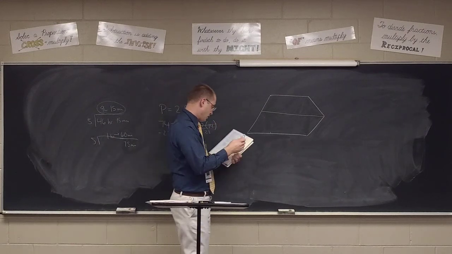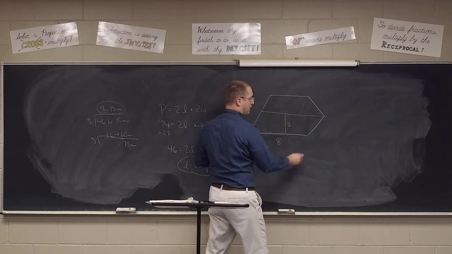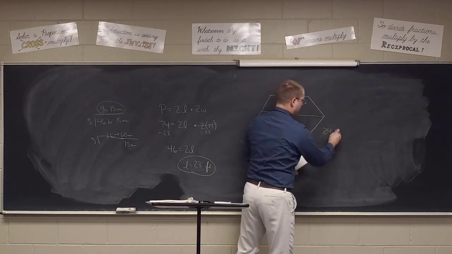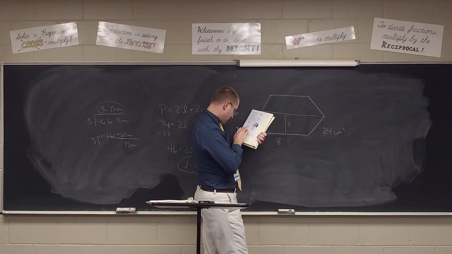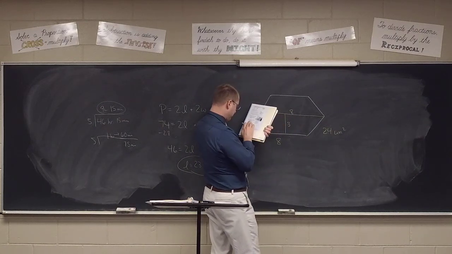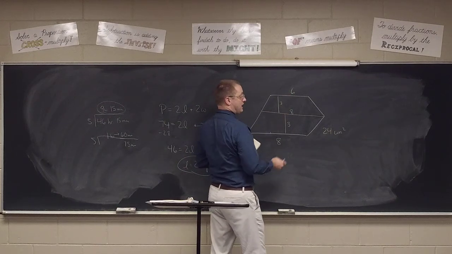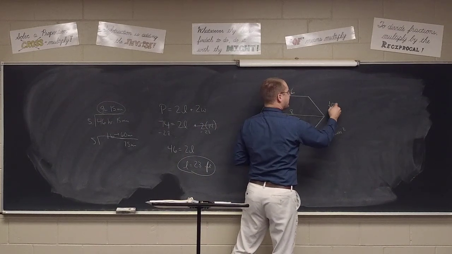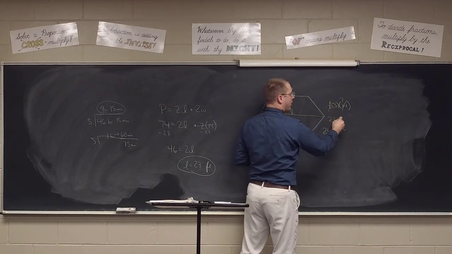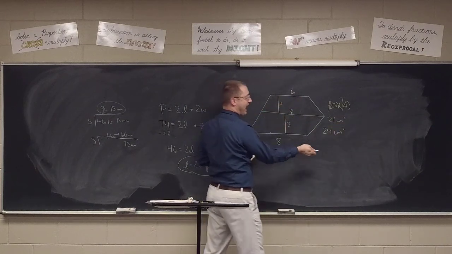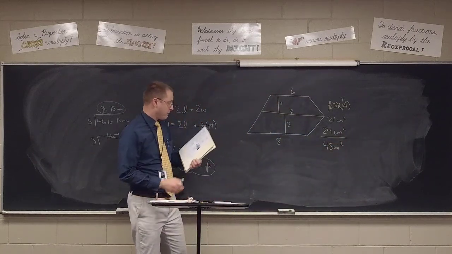If this gives me fewer figures, it gives me that base of 8 and height of 3 for an area of 24 square units. Then it gives me a trapezoid with a base of still 8, a top base of 6, and a height of 3. And so for the area of the trapezoid, remember that's going to be 1/2 the height times the sum of the bases. Well, the half of 14 is 7. 3 and 7 gives 21 square units from the trapezoid. Add the 21 and 24 to get 45 square units for your area, which is your answer.